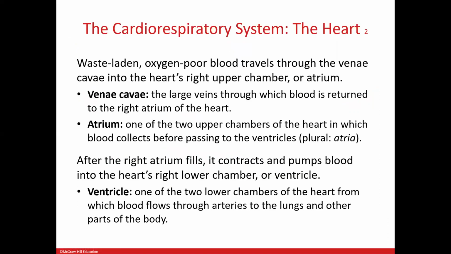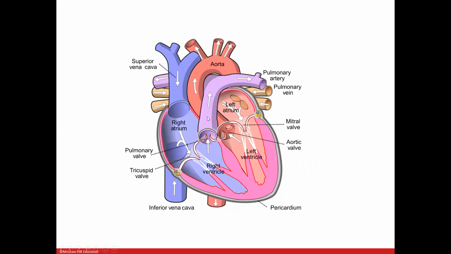In the heart, we have 2 vena cavas, which will go into further detail, 2 atriums, and then 2 ventricles. It's easier for me to show you a picture and describe them. As you can see, we have the superior vena cava, which is on top, and the inferior vena cava, which is on the bottom. And two atriums, so right atrium, left atrium, right ventricle, and left ventricle.